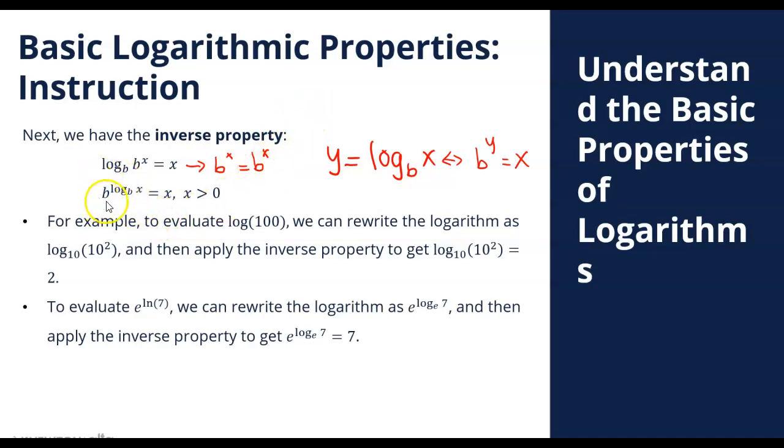Similarly, for this one, if this is equal to y, like in the definition, y is equal to log of x base b, we know that this is equivalent to b to the y equal to x. So if this is y, then from this expression we will just have b to the y equal to x, which is actually what we have here. So this statement is also true for all x greater than 0.